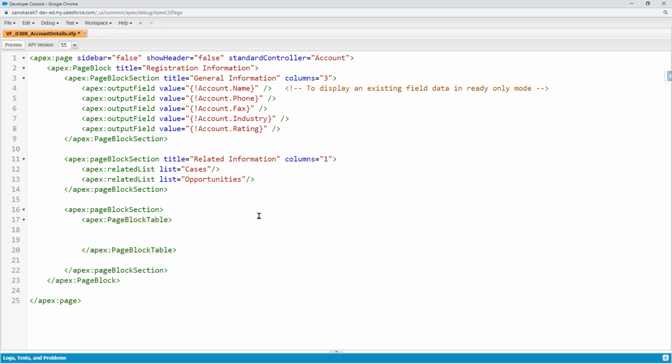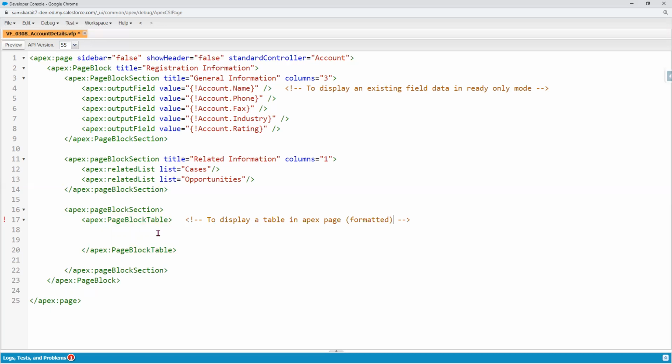A table is nothing but a combination of rows and columns, to display data in an Apex page in the formatted way.